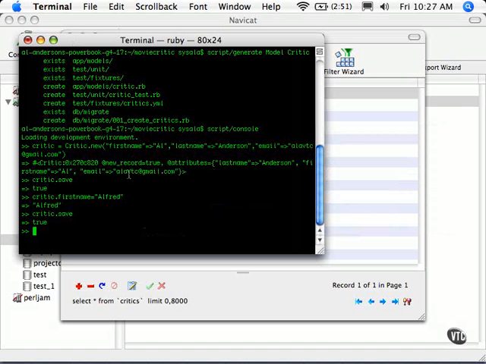So via the console, I can interact with this model and other aspects of my Ruby on Rails web application, and it's a great little feature to make sure that you have your database connectivity working the way you want it. The console gives you access to all the different features of your Ruby on Rails web application. But the primary thing that we did here was generate the model scripts that we needed to interact with our database.